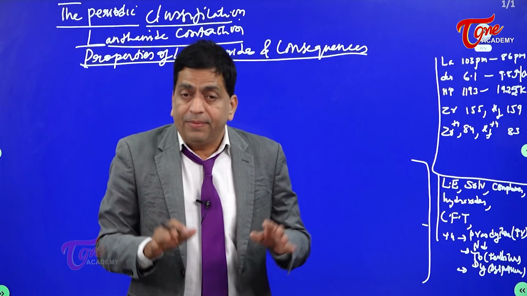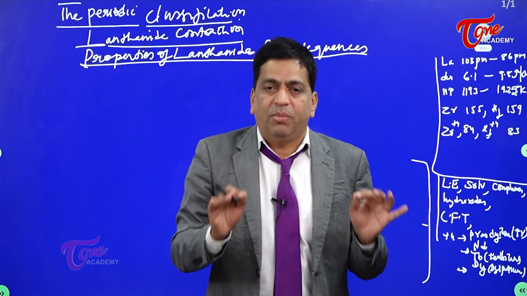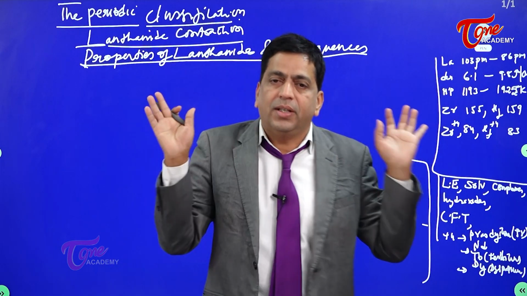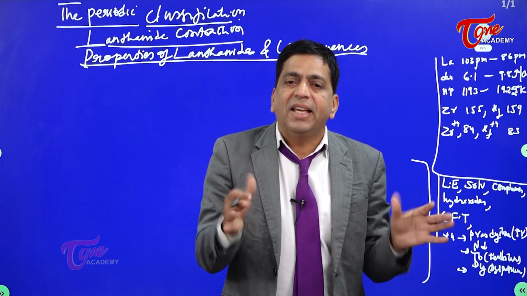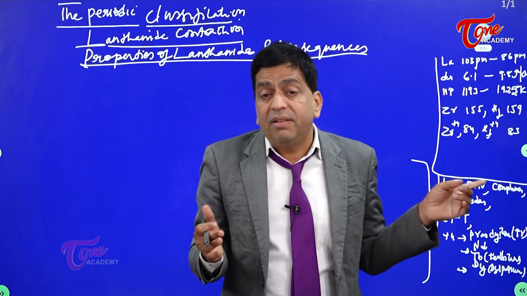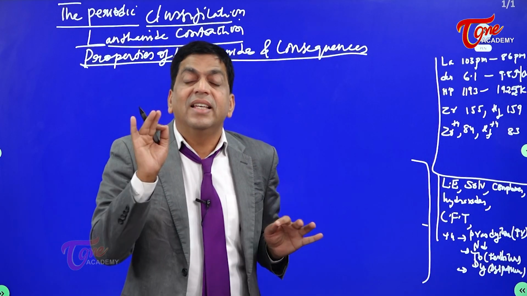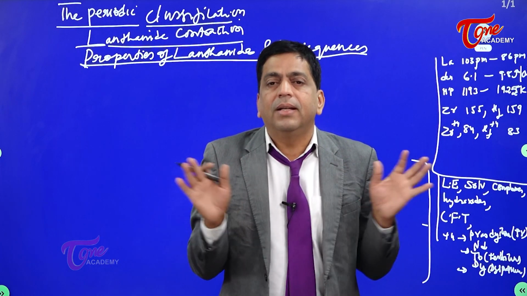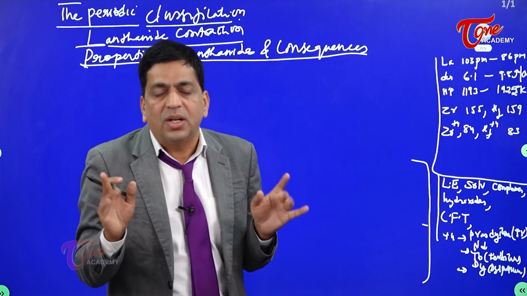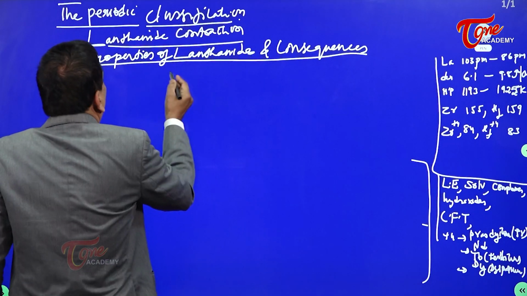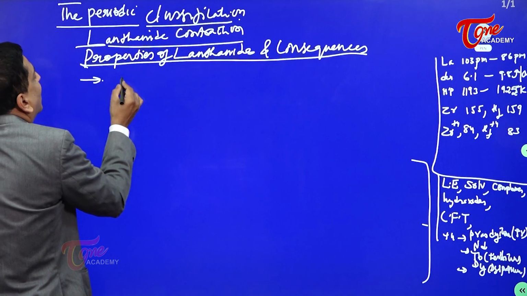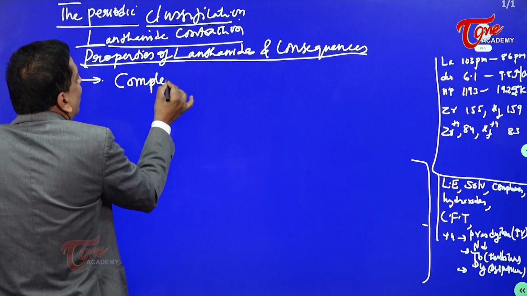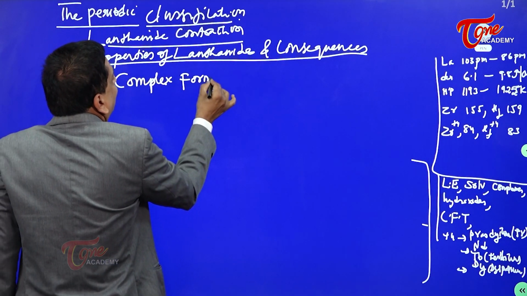You must understand. And each and every question which I am discussing right now, after telling you what is lanthanide contraction, will be coming in exam. Whether it's a mains exam or advanced level exam, the previous one, exhibiting variable valency, is an advanced level question where he will be testing your knowledge rather than the concept. You must understand that. That is the first. Second, what I'm telling is, the second property is basically complex forming tendency.